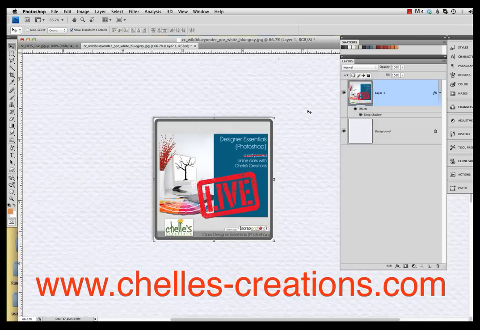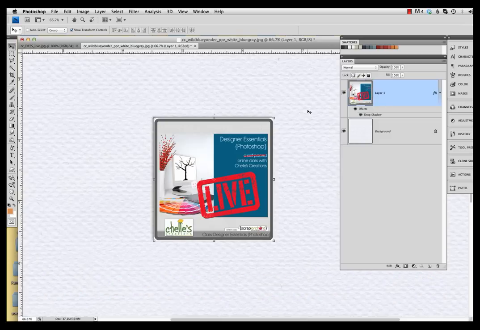Today I want to show you how you can create custom shortcuts to speed up your scrapping and designing. This particular tutorial works in Photoshop. One of the things that I commonly want to do is put a shadow on its own layer.